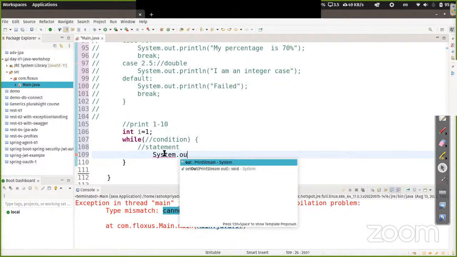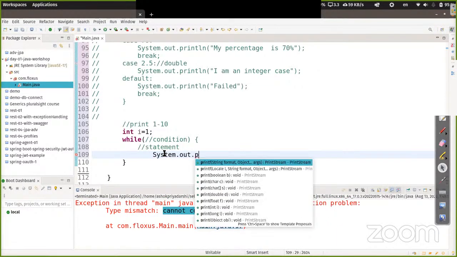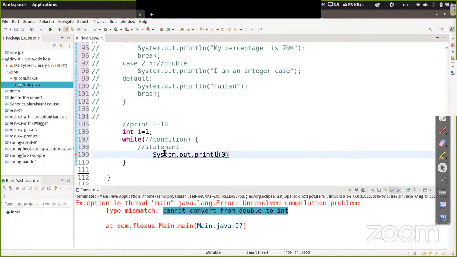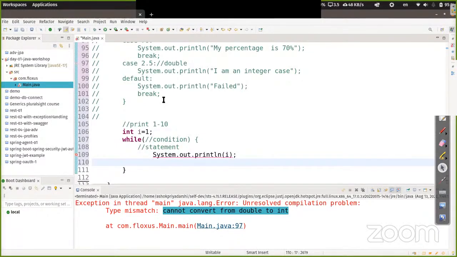System.out.println, and what I'm trying to do here is print i. Since I have printed this i, I want the next i. If you see the logic, see the things very carefully.